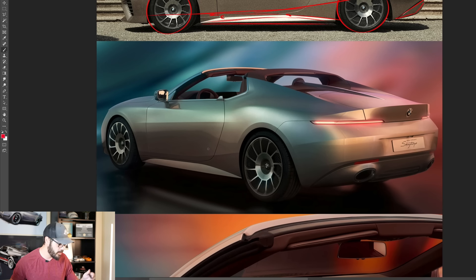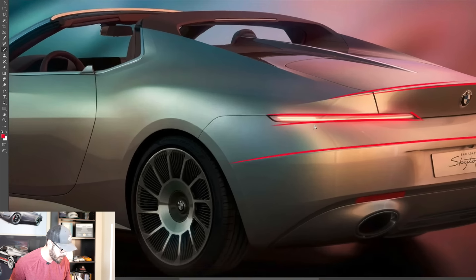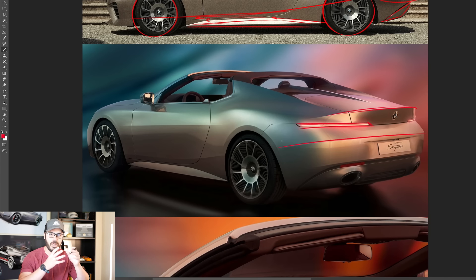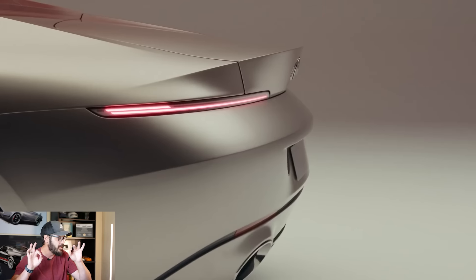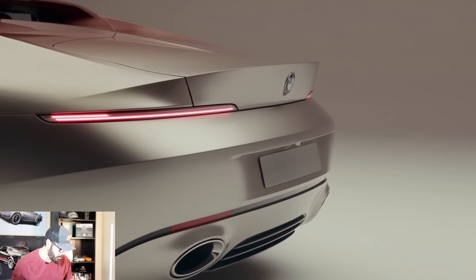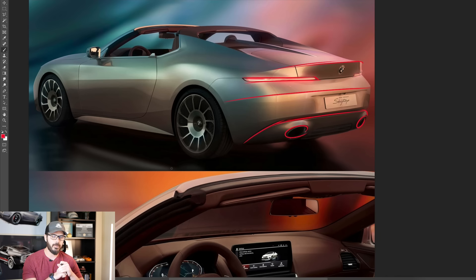Looking at the rear end, this is by far my favorite view of this car. The clean surfaces and designs of BMW from the past are coming back here. Look at how beautiful this chamfer is. We have a super sharp, almost Audi nail spoiler in the rear end with these extremely thin tail lights that still have a little dynamic to them — one small LED at the bottom stretching across to a point, then a second LED up top, creating this L-shape that we're used to seeing from BMW.